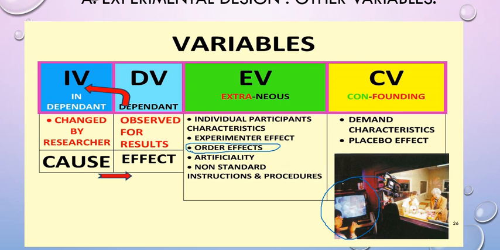And if we have the experiment happening in the lab, the artificiality can be an extraneous variable. People are reacting in a different way in the lab, a different way in their home. Also, non-standardized instructions and procedures can highly impact on the results. Remember I told you that I collected some data for my research, and the people who were collecting the data had somehow impacted the research because they didn't follow the standard instructions and procedures. They were instructed not to say anything to the students, but they thought that they would be helping the students by saying stuff. So I had to collect data again.